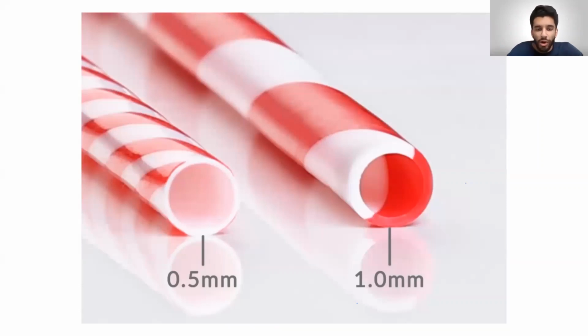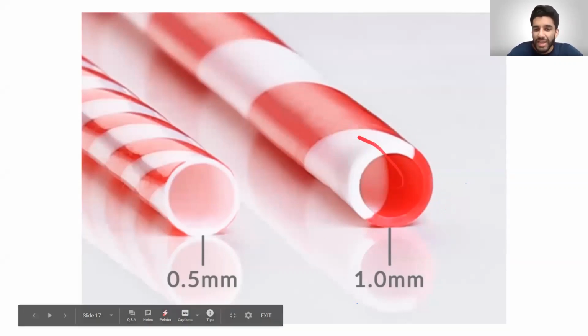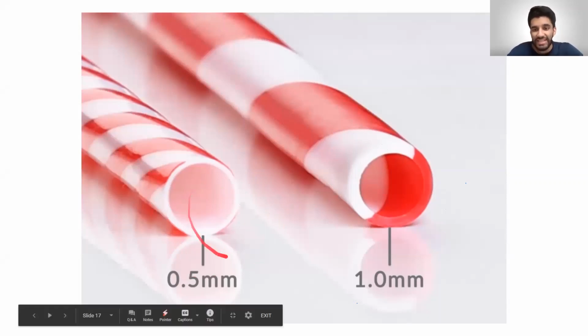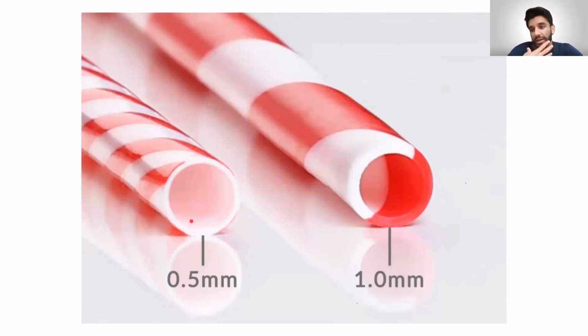So let's say you are drinking soda. Let's say you're drinking Coca-Cola out of a straw. Then let's say you use each of these straws individually. Let's say you use this big straw with a 1 millimeter diameter. If I'm drinking Coca-Cola with this straw, it comes out nice and smooth, quick and easily. If I was to use this smaller straw that has half the diameter, what would happen? Would I have to suck harder? Would I have to suck less hard? What would happen to the pressure I would have to exert? And how much of the Coca-Cola is actually coming into my mouth?